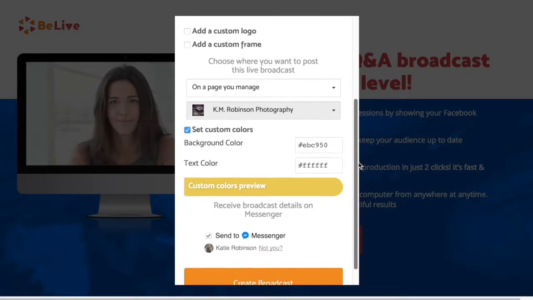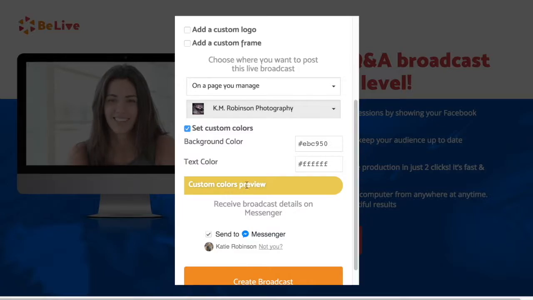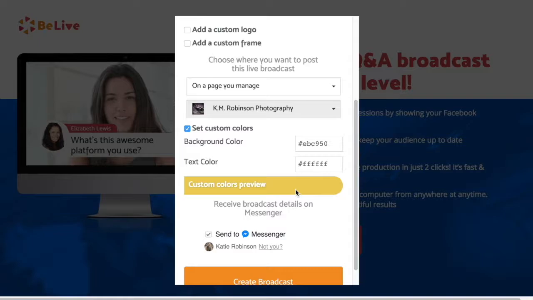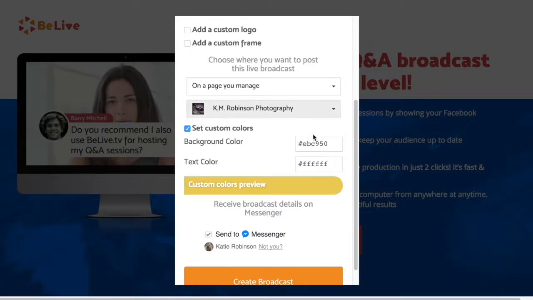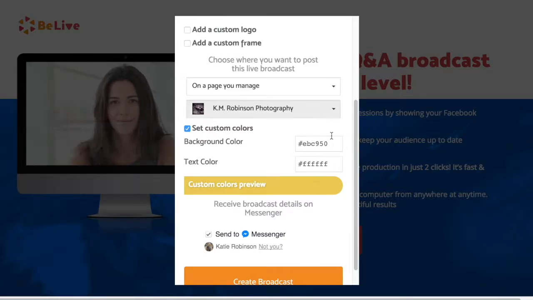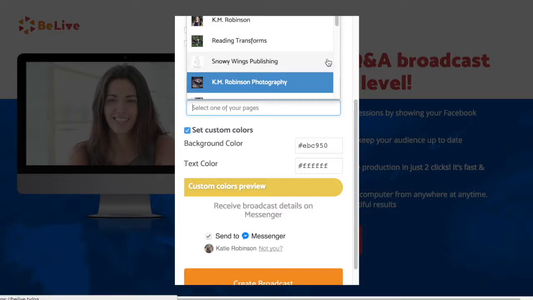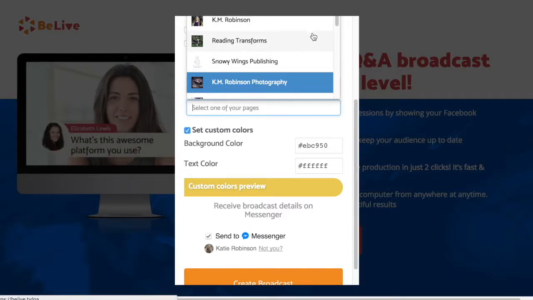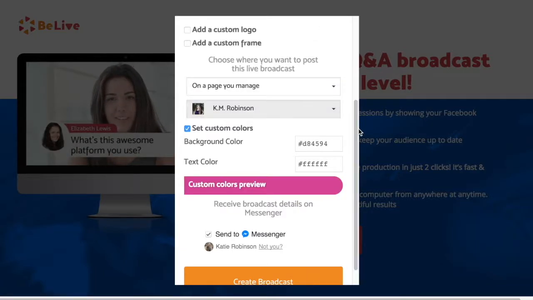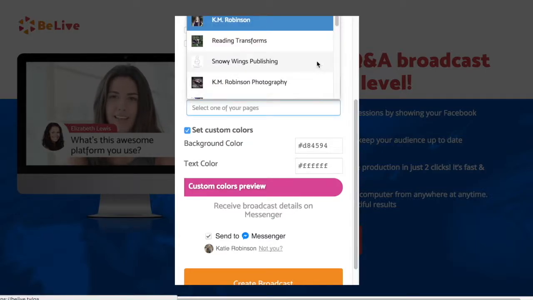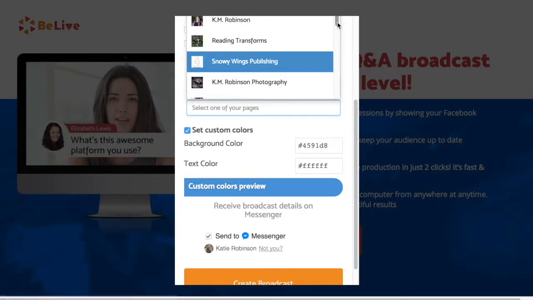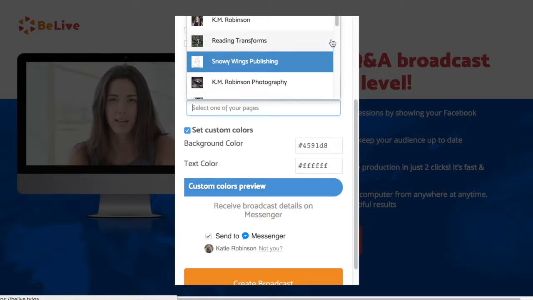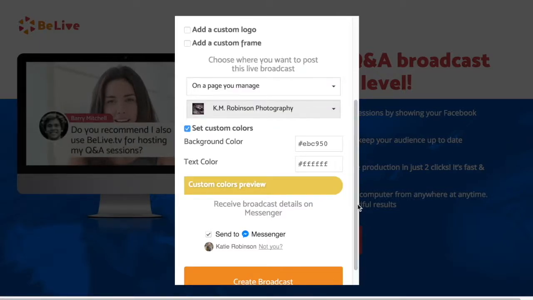And the cool thing about this is that it lets you set the custom colors for the overlays that show up on your site as you are live broadcasting. Now, one of the best things is that it actually retains this information. So once you connect it to a page, it will always have that color defined within your set. So let's just click on this one. Check that out. It's got different colors for different pages, which I absolutely love that it has that connected for us. So there we go, we're going to set that up.